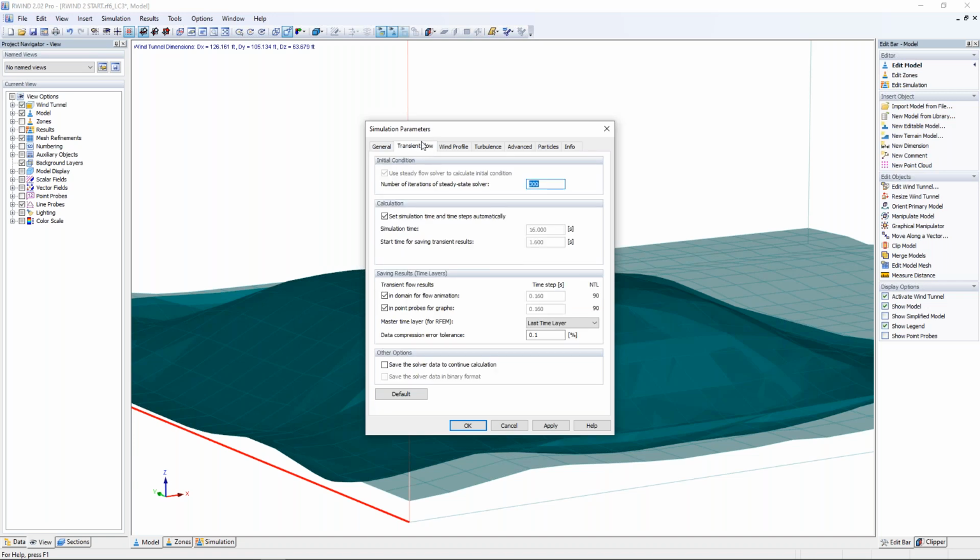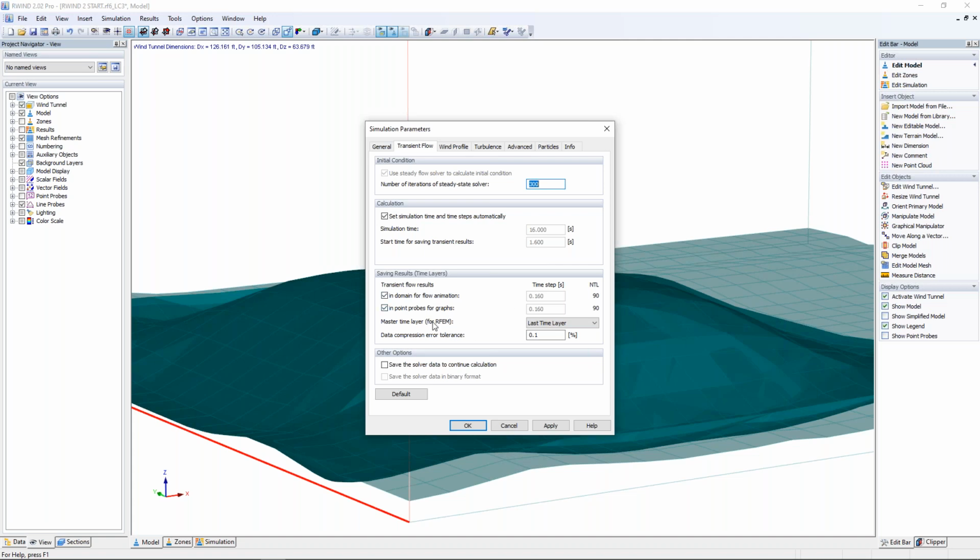We now have an additional tab available to us where we can actually set the simulation time and time steps. When we have this option turned on, the program will automatically suggest a total time duration here of 16 seconds. And the program will also save the results at every 1.6 seconds.